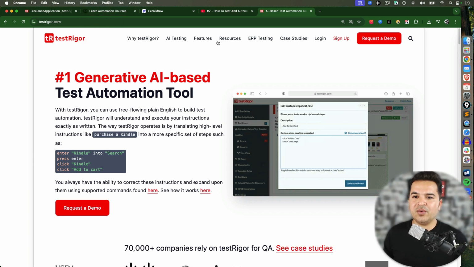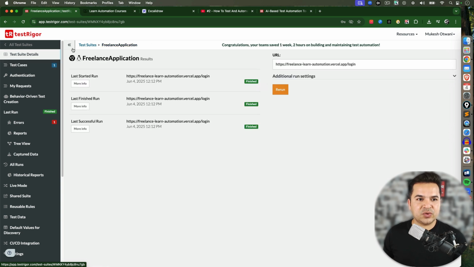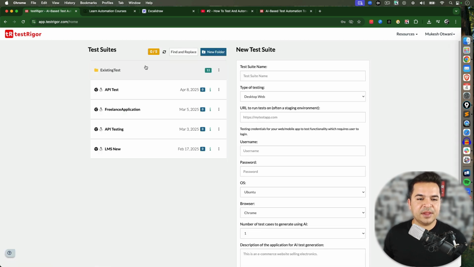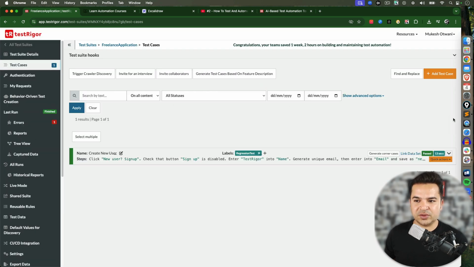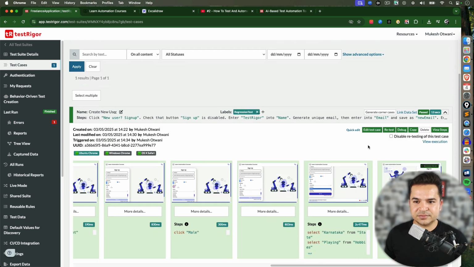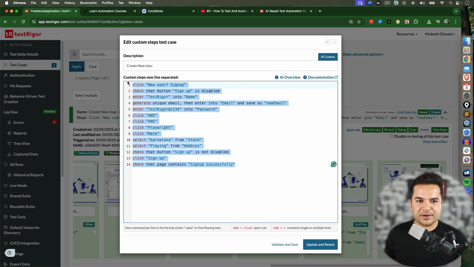So if you don't have an account, create an account. And once you create your account, you can start creating your test suite and test cases. So if I go back to my home page, previously we have created so many test suites, right? So this is the test suite which I will be referring. And here what we did, we actually created one test where you can create one end-to-end user. So if I show you this particular test case, this is what we did. And if I quickly show you quick edit, this is what we have written.